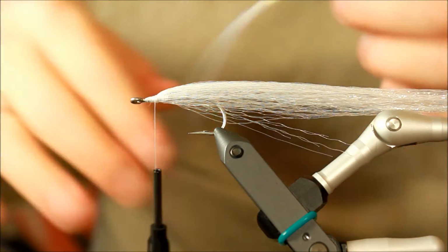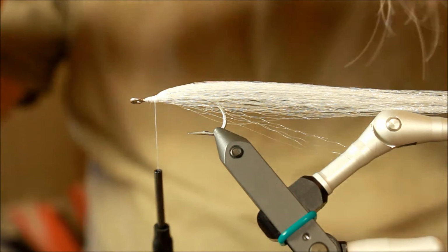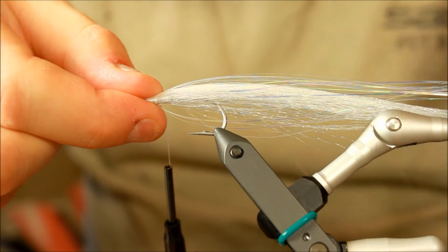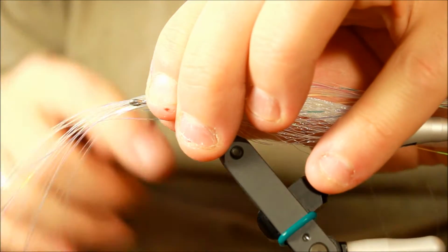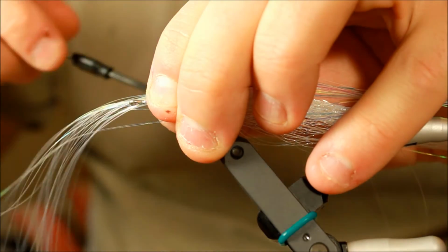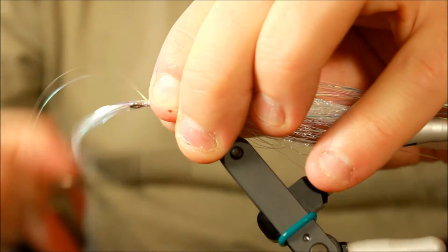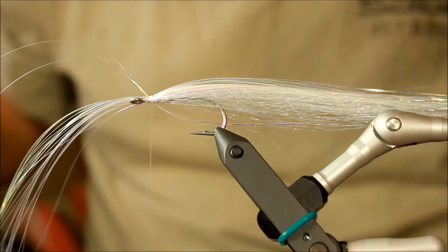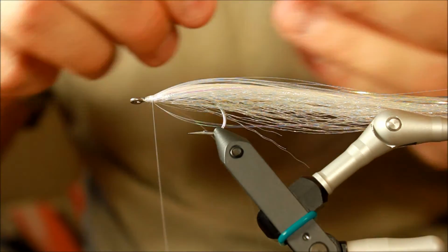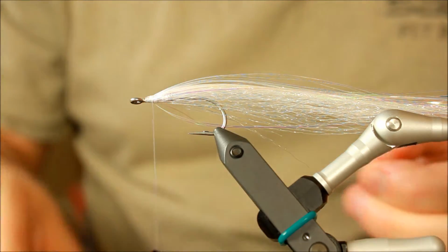As you can see, I've taken a smaller bundle than what I intend to use, because there's no need to cut off a big bundle when you can just tie down one bundle first and cut the rest off and use that as the second bundle. I'm sure this fly could be used for a tarpon as well, like so. Cutting off all of that. Again, I've made sure that all the fibers are not uniform in length.